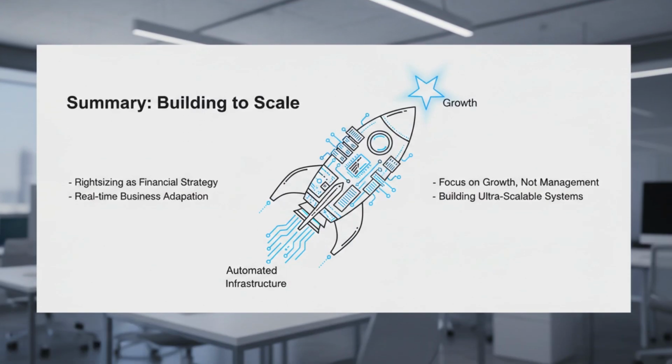We've covered the journey from identifying underutilized nodes to implementing full automation. For the digital entrepreneur, right-sizing is more than a technical task. It is a financial strategy. It allows you to run a lean, ultra-scalable operation that adapts to your business needs in real time. By automating this process, you free yourself from infrastructure management and focus on growth. Remember, start with data, set your thresholds, leverage managed tools, and always maintain a safety buffer. This is how you build a system that supports a nomadic, high-impact career.